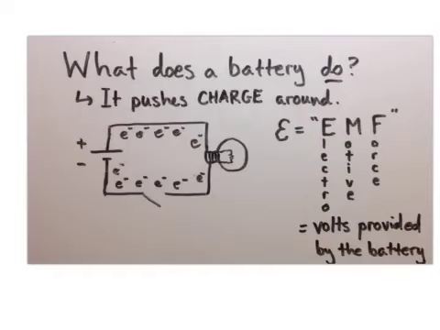Well, that's it. And what the EMF is, is the volts provided by the battery. So the EMF, electromotive force, of a 9-volt battery is 9 volts. That's all that really means. The word force in there, of course, is used sort of in an analogous way, meaning it's not like volts are force. Volts are definitely not force, but by analogy, they do kind of the same thing. They do push charge around in your circuit.